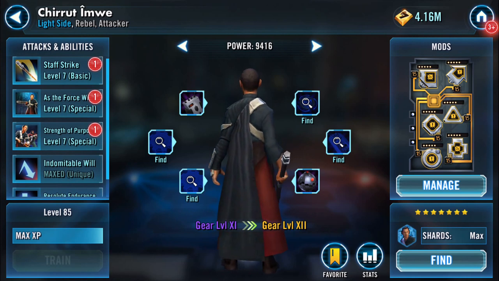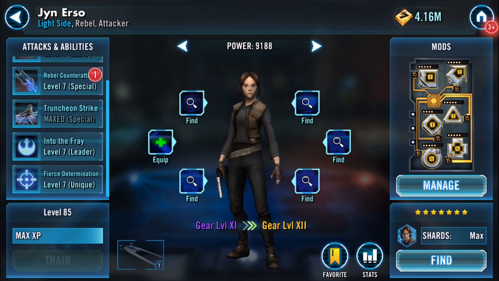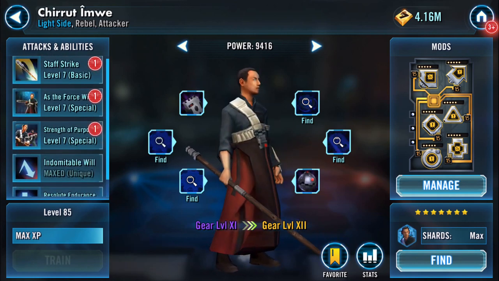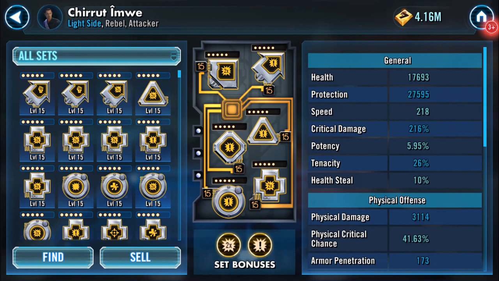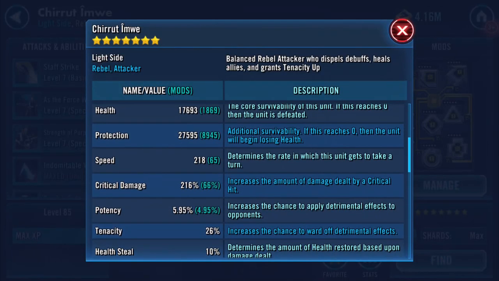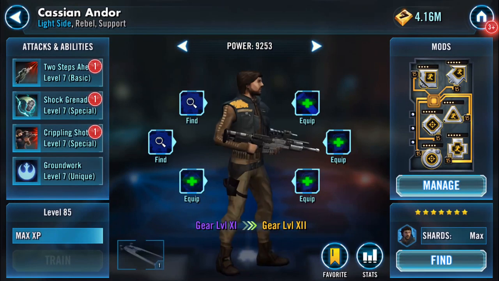He's got a slot for three. Sorry, let's go back. So Jyn has got two Omegas and two Zetas that she can have. Again, crit damage, crit chance. As you can see, speed on him is 218. In actual fact, the enhancement way would show you better that his speed has been enhanced by 65. Again, I can maneuver stuff around if need be.